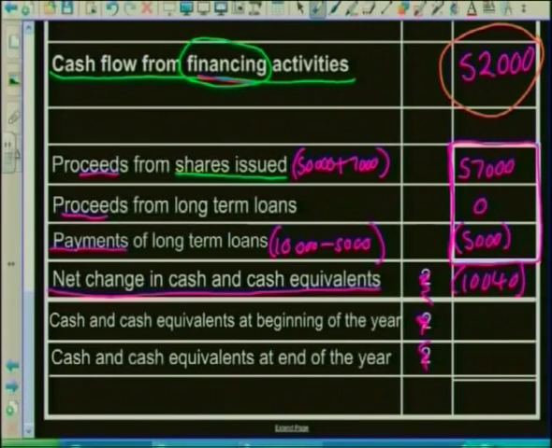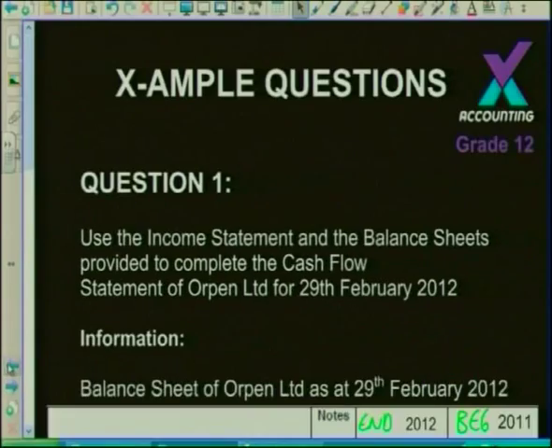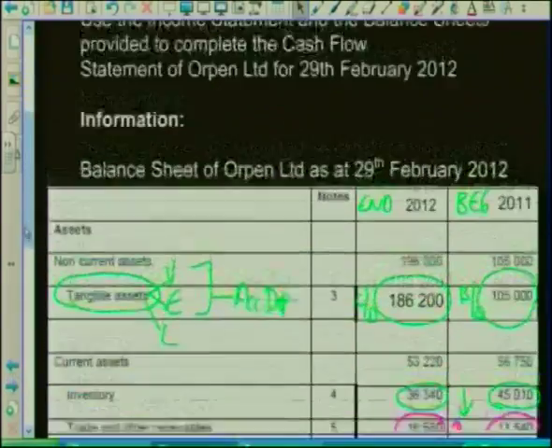Right, now what I want to do is, I do not want to complete note number 2, okay? Doesn't mean that that note is not important, but because we're running out of time, let's quickly look at the very last 2 calculations. Cash and cash equivalent at the beginning of the year, and cash and cash equivalent at the end of the year. Cash is obviously shown in my balance sheet. So let's quickly go to that balance sheet. Okay, there's my balance sheet.